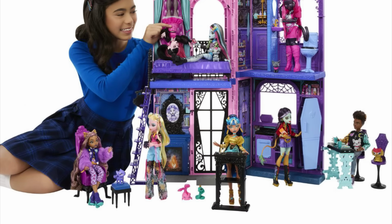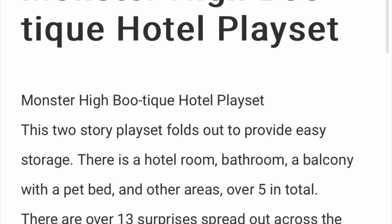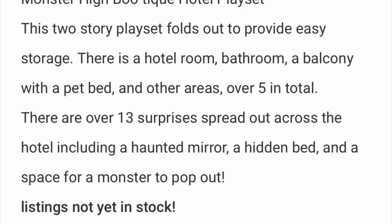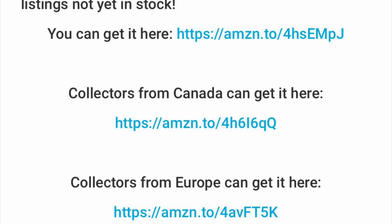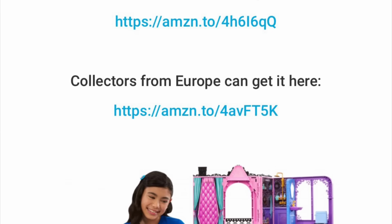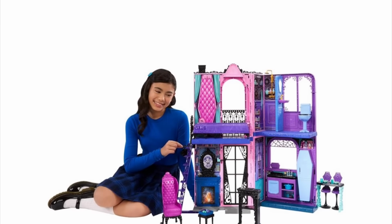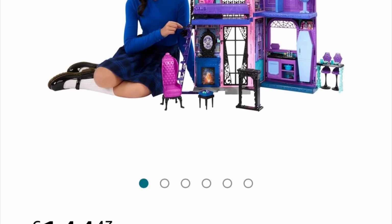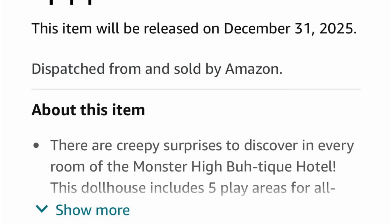I just wish there was more furniture perhaps, or accessories, or maybe just more details in the rooms, because they do feel a little bit plain. But I do think it's cool that you can even put Twyla under the bed, because of course she's a boogeyman, she would sleep under the bed. Stuff like that I do adore, and I can't wait to see more real life videos perhaps of the actual playset. So what do you think? Are you going to get it or not?